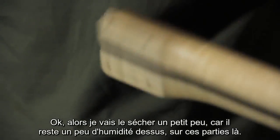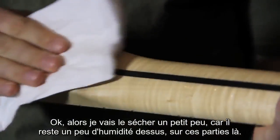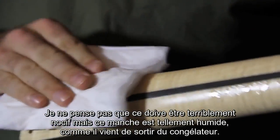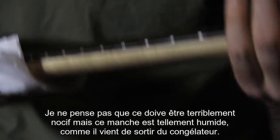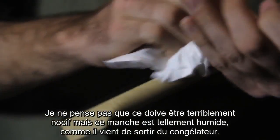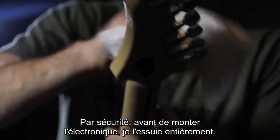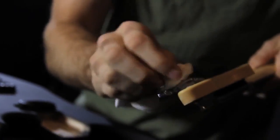Yeah, so I'm just wiping it down because I don't want to get any moisture on this unfinished part of the wood here. I don't think it would be terribly harmful, but this neck is soaking wet coming out of that freezer, so just for the sake of any electronics I might touch, I'm just gonna dry it off real quick, but you see all that frost coming off.